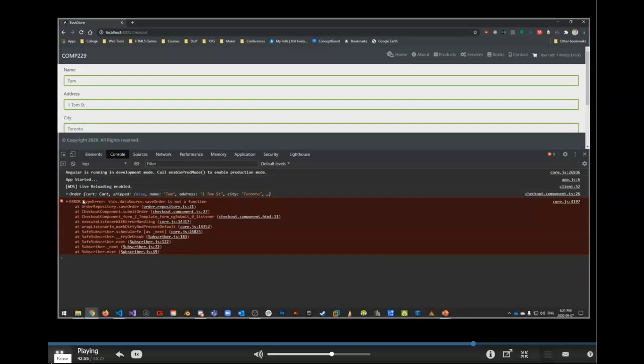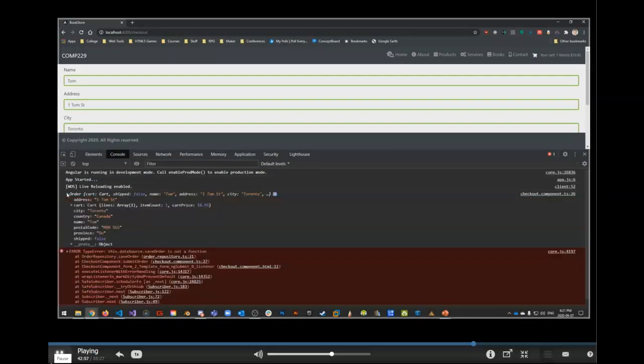So we get the following. It says the order is 1 Tom Street, cart. Okay, so we're actually getting this information. That's what's coming back out of here. So this is part of the information we're getting: cart, shipped, name, that's the order. Tom, address, and so on.